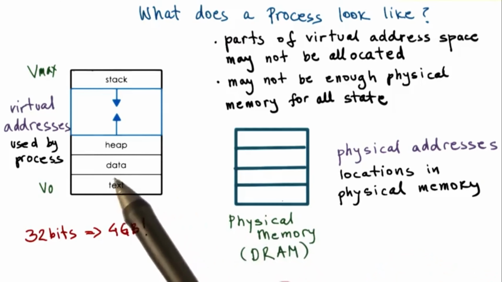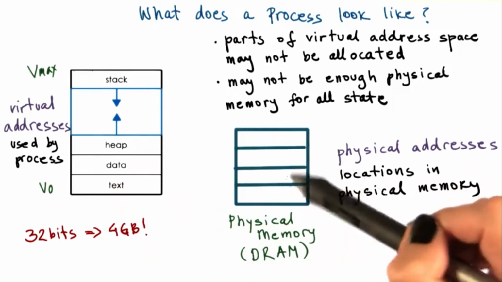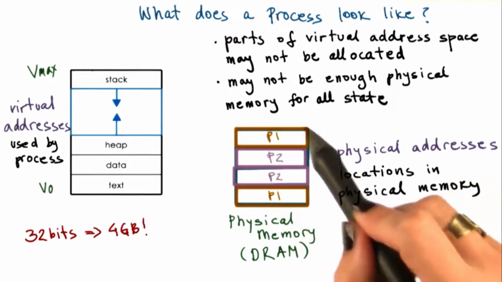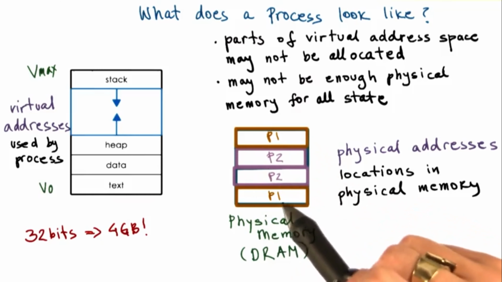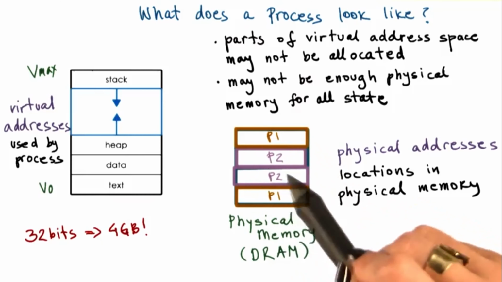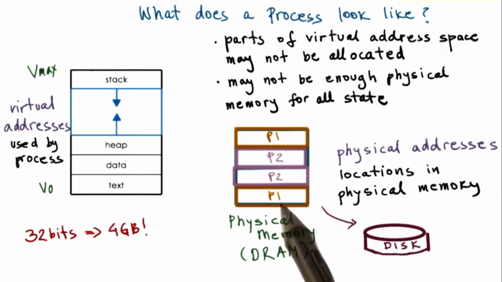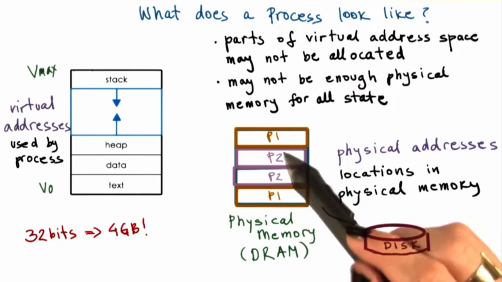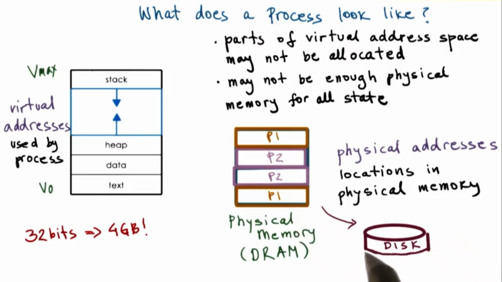To deal with this, the operating system dynamically decides which portion of which address space will be present where in physical memory. For instance, in some system with processes P1 and P2, they may share the physical memory in this manner. So the regions marked with yellow belong to P1, and the regions marked with pink belong to process P2. Both P1 and P2 may have some portions of their address space not present in memory, but rather swapped temporarily on disk. And this portion of the address space will be brought in whenever it's needed, and perhaps that will cause some other parts of either P1's or P2's address space to be swapped to disk to make room.